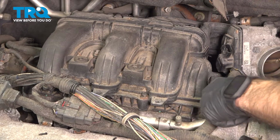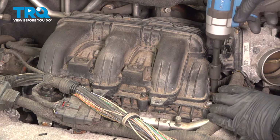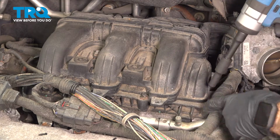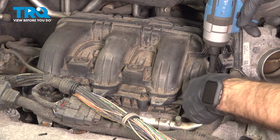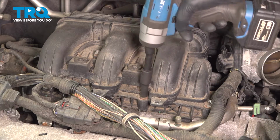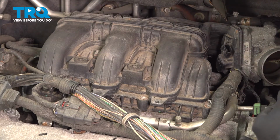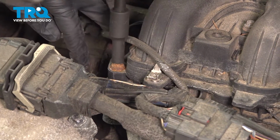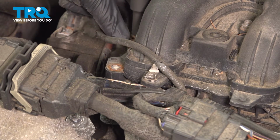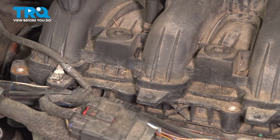So now coming across the side and front of our intake here, we have a few bolts. They're going to be 5/16. We're going to go ahead and take these out. On this side here, two more. And then right up top here, we have one more.